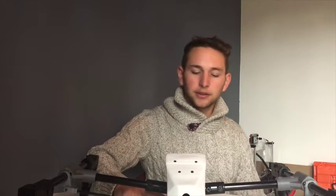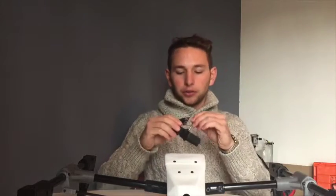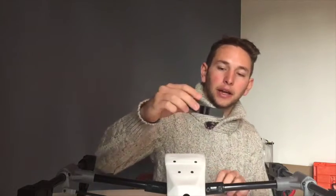RC Hobbies don't give you any kind of instructions, and for where the servo goes — for the landing, it raises arms and can lower them — a lot of people have been using this flanged bearing, and the hole size that RC Hobby gives you is the correct size. That is actually what I'm waiting to print now, and that has really slowed down everything.